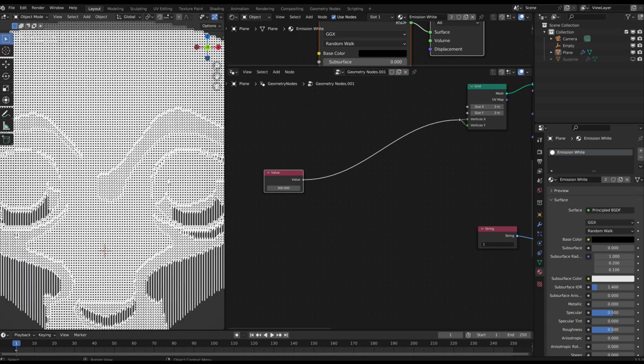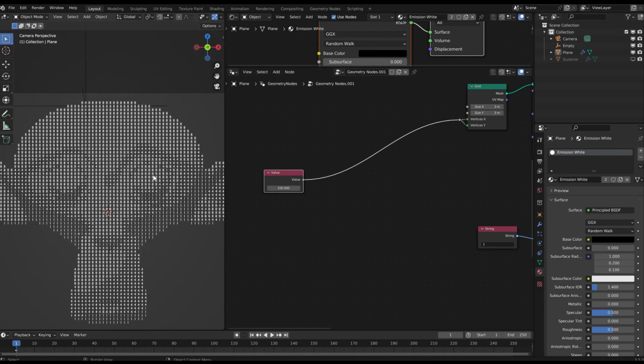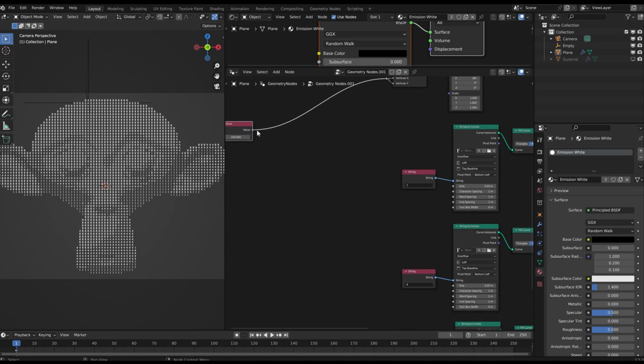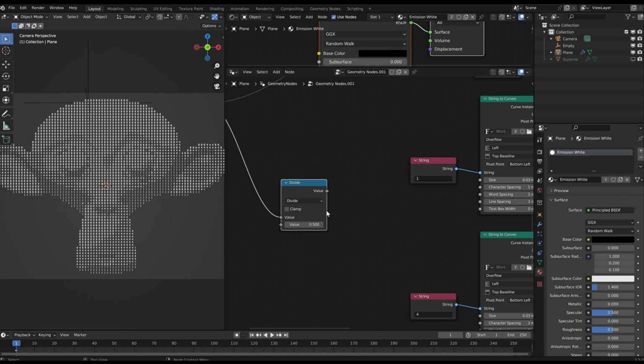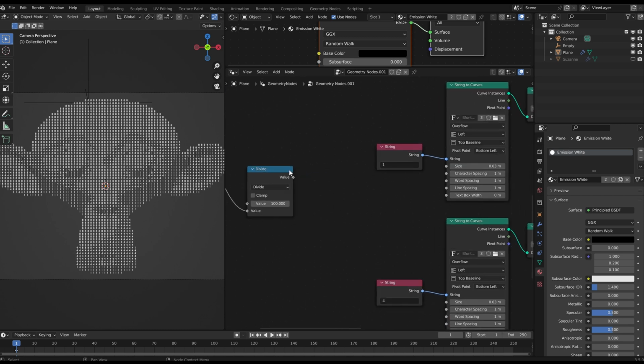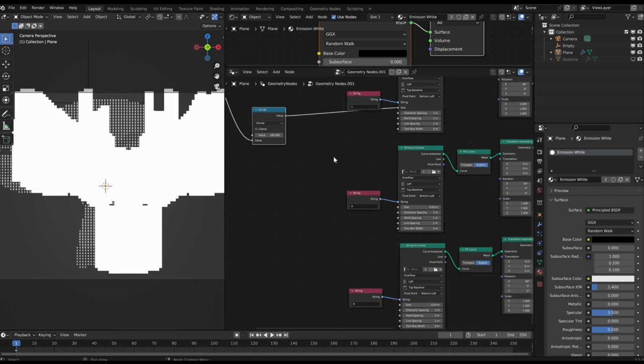Yeah, it overlaps maybe a bit then. So let's keep on 100 by 100. And I want to, of course, change the size of the letters accordingly so that nothing overlaps here. So the letters or the digits get smaller when I increase the resolution. And to do that, I want to use a math node on divide, like this, and divide 100 by this value here, and use this as the size for now.